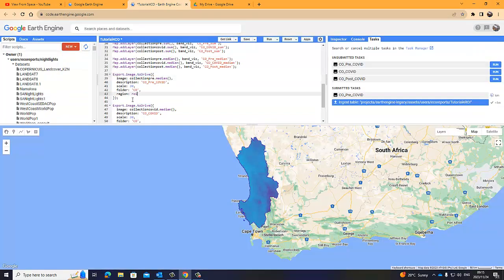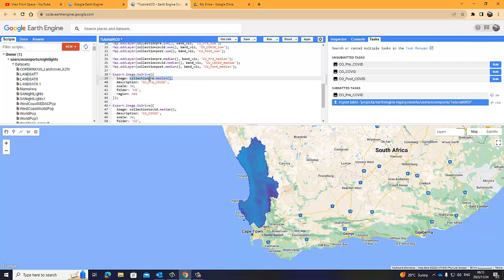So within the script, I will specify for the Code Editor where the images must be exported to. If we look at the code, we're going to export it to my drive. What are we going to export?